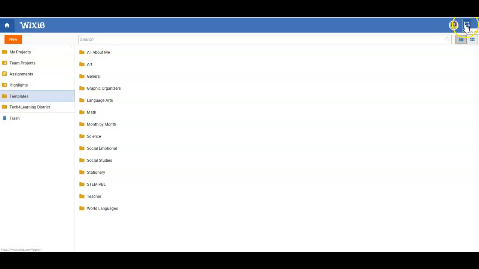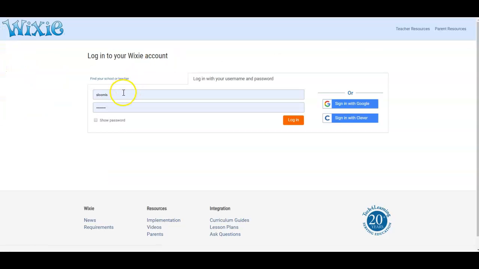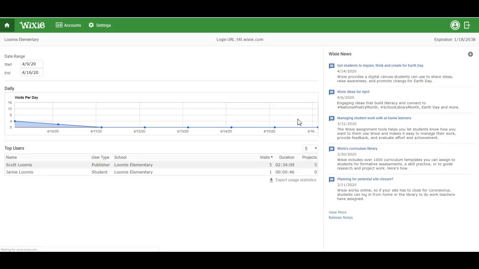Now, I'll post my contact information. So if you don't know your school's Wixie administrative account information, you can reach out to me and I'll give you the credentials. Assuming you're someone who should be using this account. If you're maybe a tech liaison or an instructional technologist, there's a couple different positions. So just know, I may ask you, is there someone else that should get this information? Because it's not something we pass out en masse, is what I'm saying, to every single teacher in the building. So if you're that person or you're not and you want to reach out to them to loop this in this conversation, that's fantastic. But I have now logged into my school administrative account.